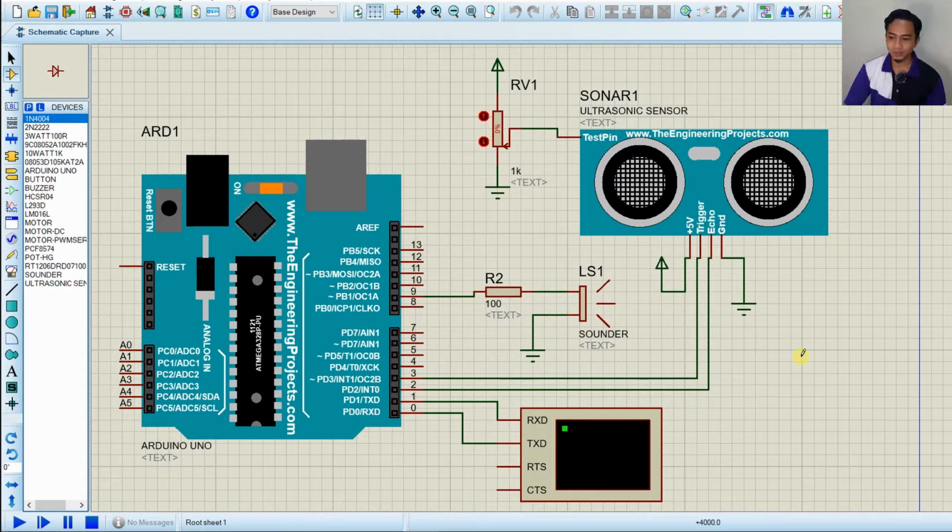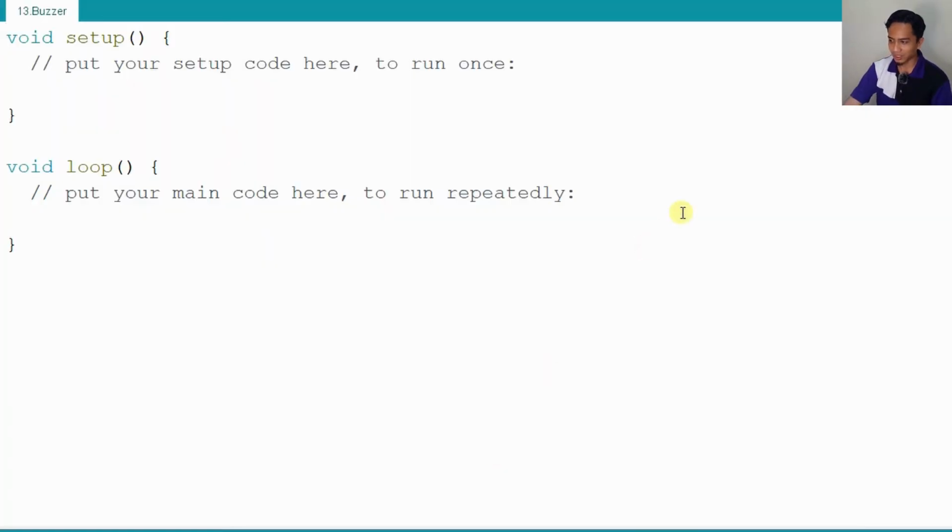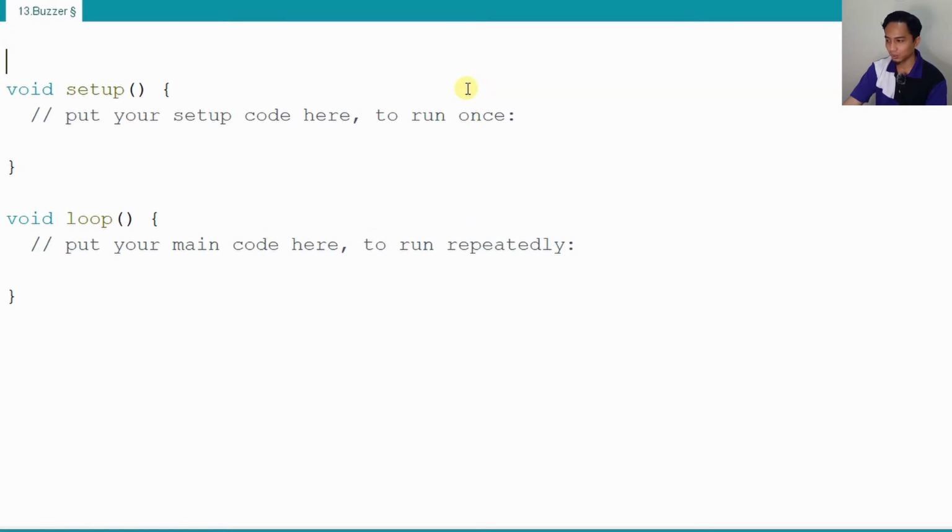In this video I will just go directly to the coding as usual. The coding for the buzzer is basically as usual. To keep the coding simple, especially if you want to change the pin number later on, make sure you define all the pin numbers up here.